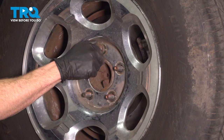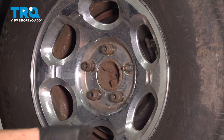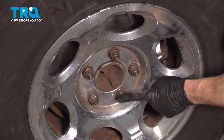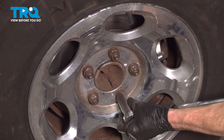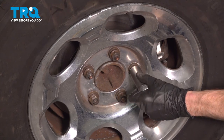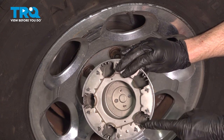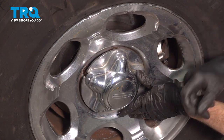Put your wheel in place. Start on all five of your 21-millimeter lug nuts, bottom them out, get the wheel back on the ground, then we'll torque these to 150 foot-pounds in a criss-cross manner. Once torqued, if you have a center cover, go ahead and put that on now. Looking at the backside, you'll find that you have five holes — each of those lines up with your lug nuts. Once it's in place, drive it in.